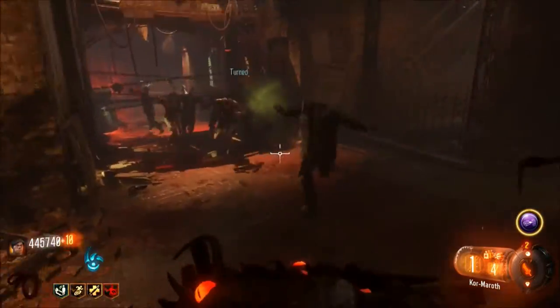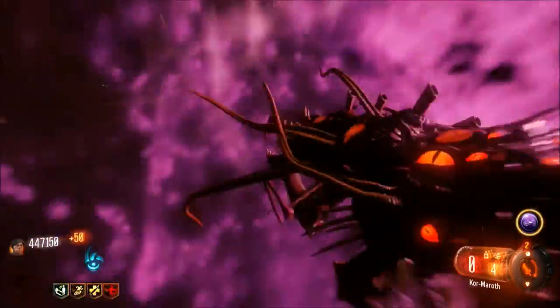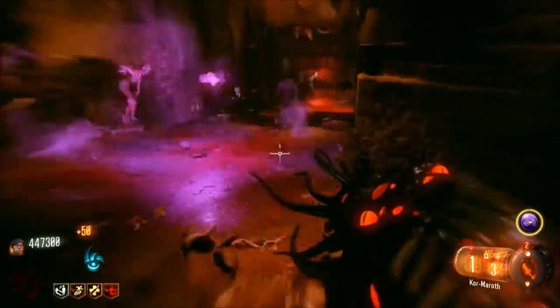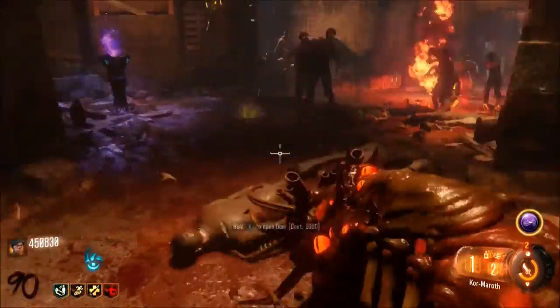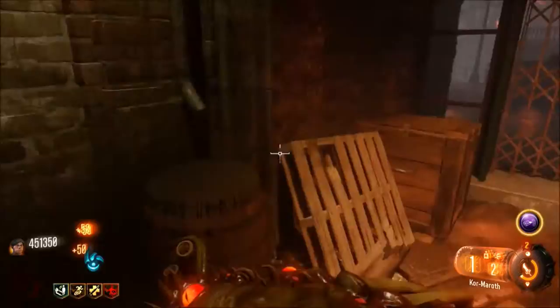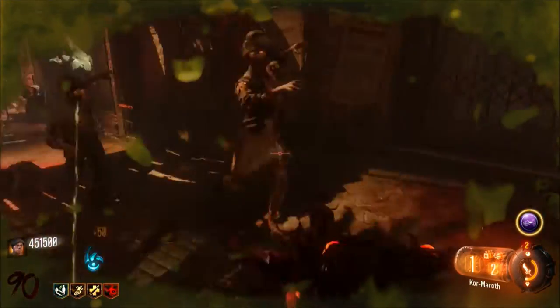I've actually forgotten to call in the Civil Protector, so that may be something we need to do. Because the best thing about the Civil Protector is that if you do go down, then you don't lose your quick revive. So that's always super handy to have an extra quick revive. If you look at how many zombies the sword actually takes out, it takes out just a ridiculous amount. I wish it actually showed your sword kills online. That'd be a good stat to see.